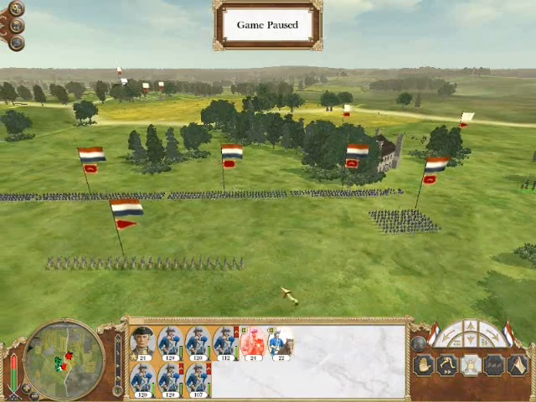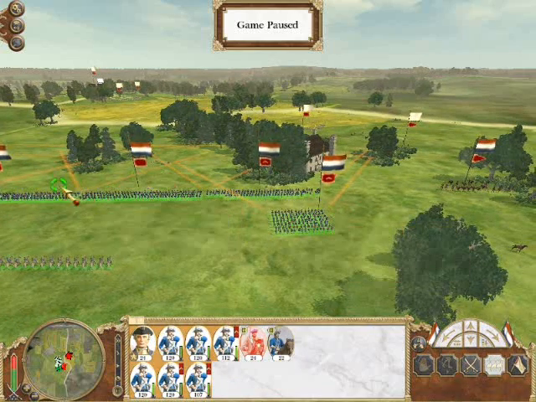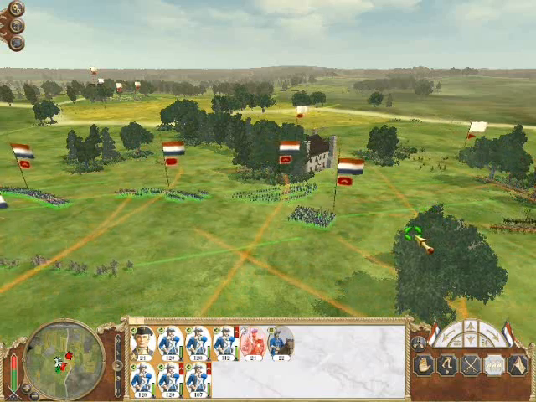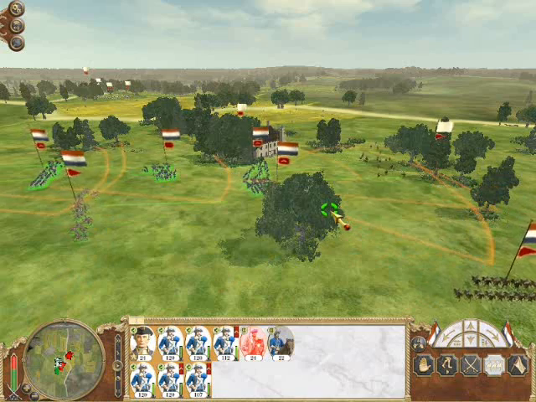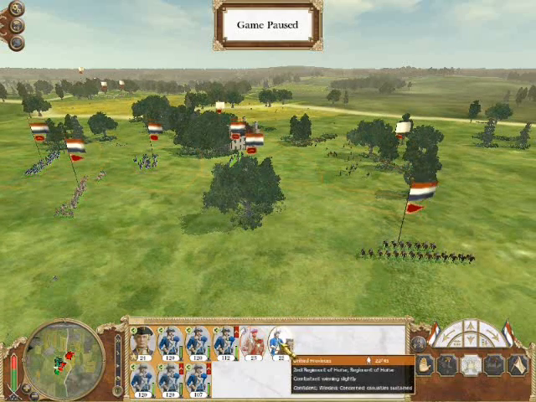See, I've withdrawn my own horse to get them out of the way, because his horse were drawing my horse into his musketry volley. I want to try and keep my horse if I can till the end. I don't want to be throwing them away in the early stages of the game. Right, he's now overextending his own horse. I can now get my infantry in against that infantry unit.